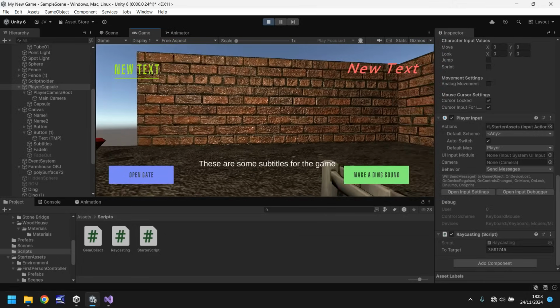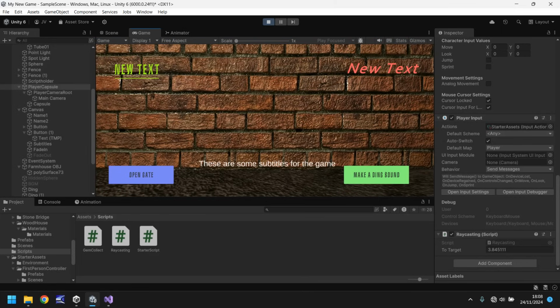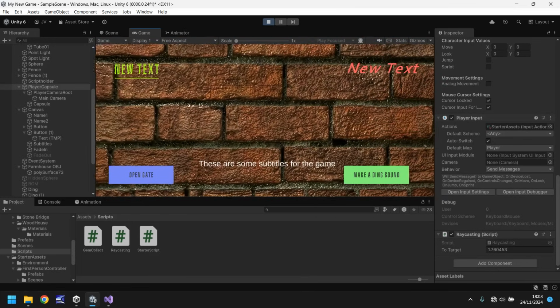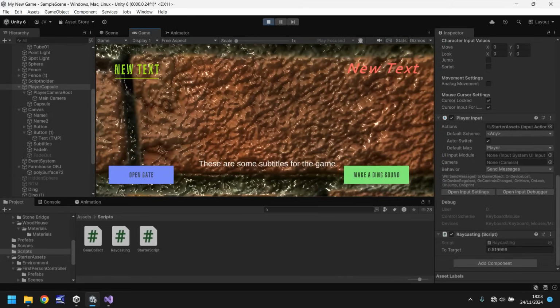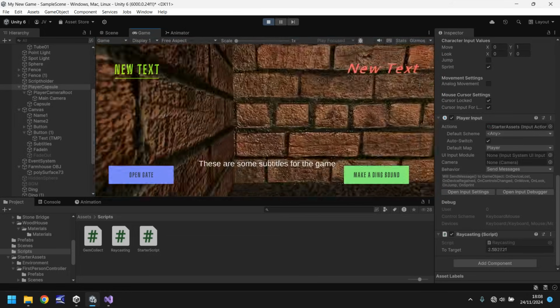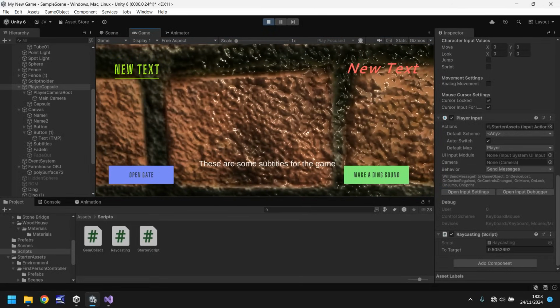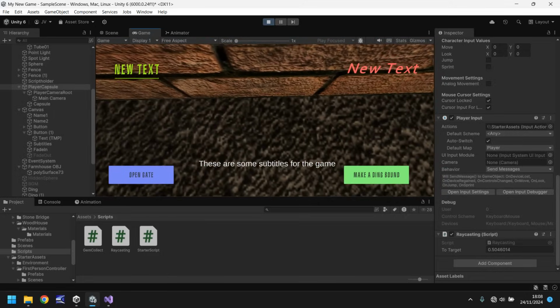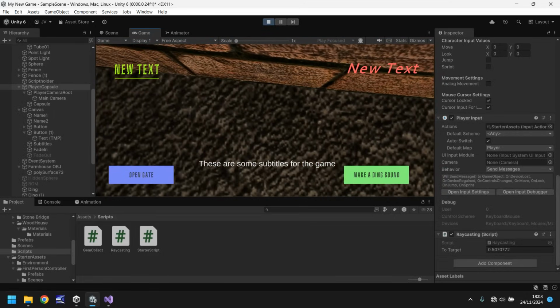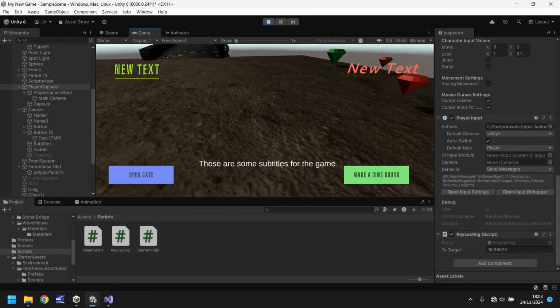So let's look at this wall. And if you look in the bottom right of my screen where it says 7.549325, if we move closer to the wall, it will decrease. So it will tell you just how close we are to an object. Right up to it, you can see that we are just right next to it. So 0.5 appears to be the lowest it can get to, but that's fine. That's about right, because we're literally right up against the wall, but we're not right against the wall because the player obviously has some limitations in terms of the physics, so that's fine. So we can now determine that 0.5 is roughly where we are to get close enough to an item.